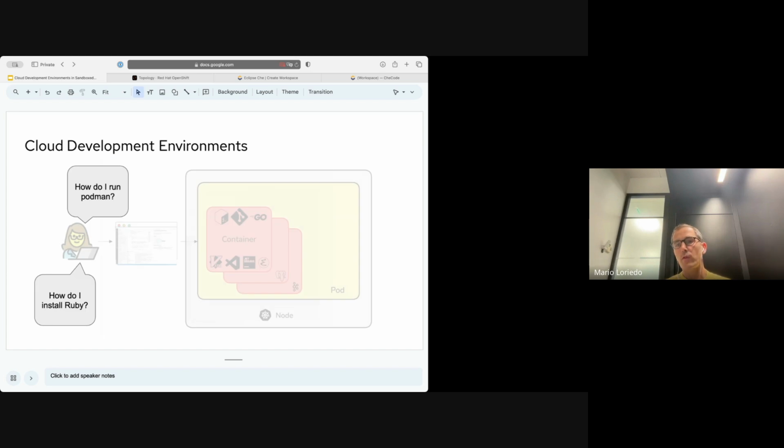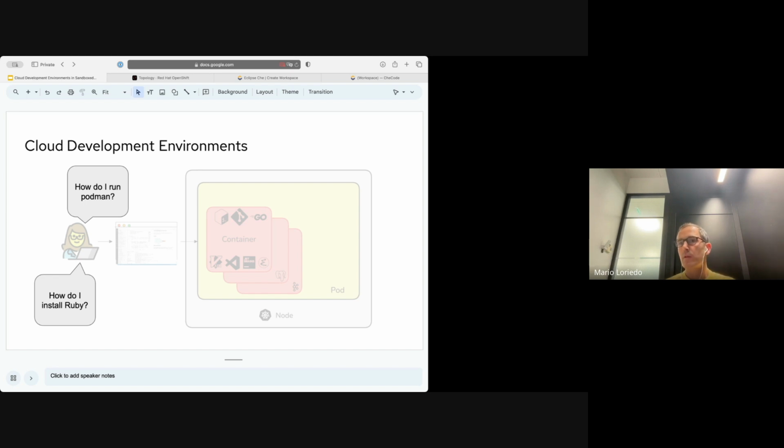But for some reason, mainly related to security, you are not able to do on the cloud whatever you do on your local desktop or laptop. For example, the first question that you get if you set up a development environment in the cloud is, all right, but how do I run Podman? Can I run Podman?